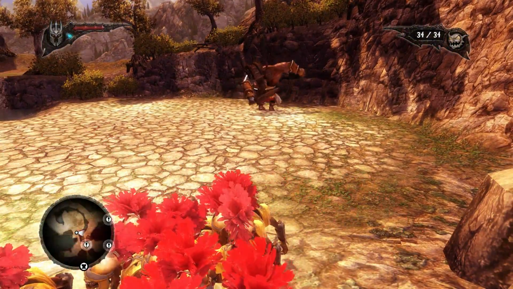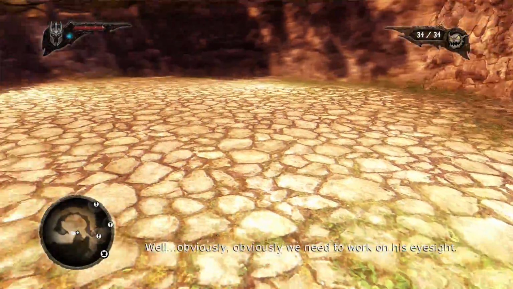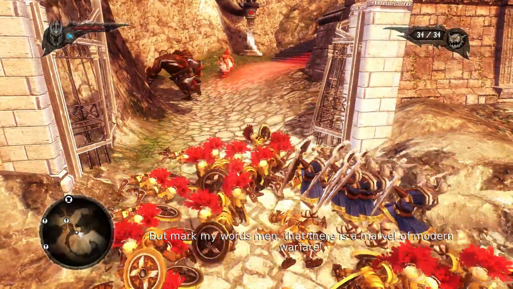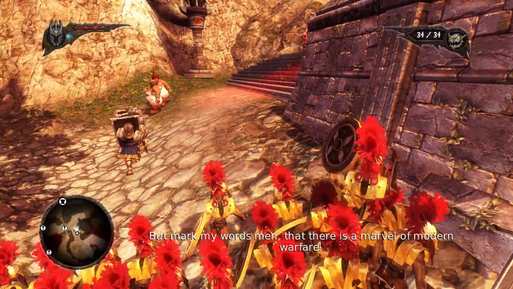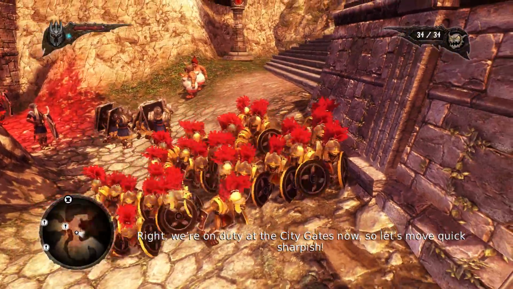So, stand right here, get out of the way. Obviously we need to work on his eyesight, but mark my words, men. That there is a marvel of modern warfare. Right, we're on duty at the city gates now, so let's move, quick, sharpish.